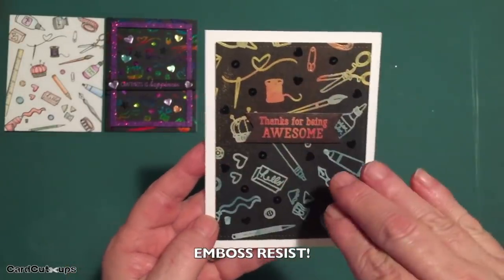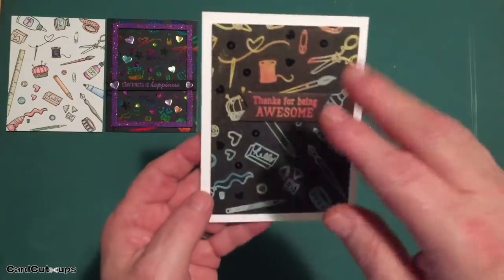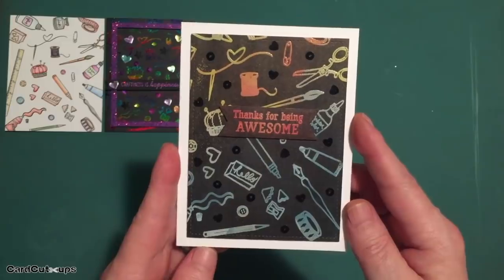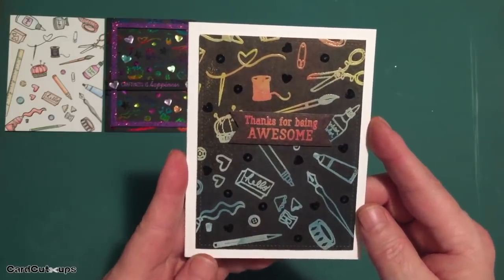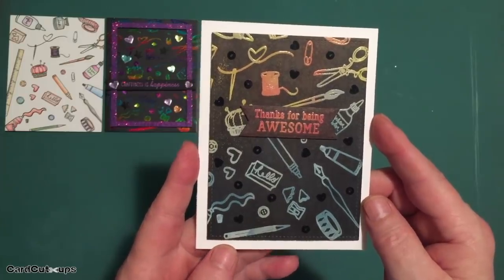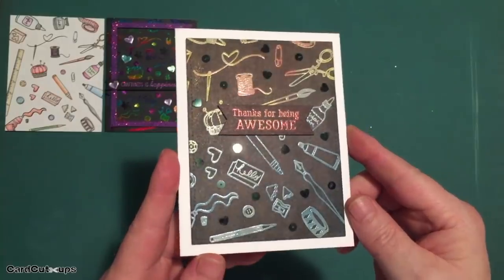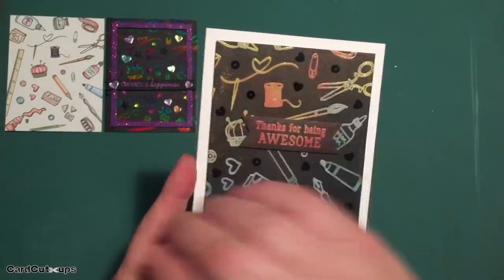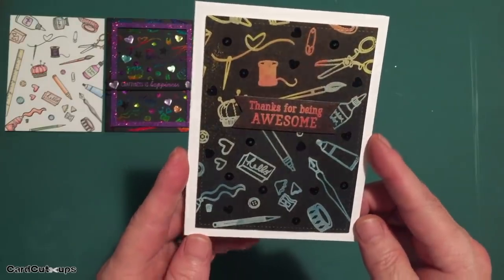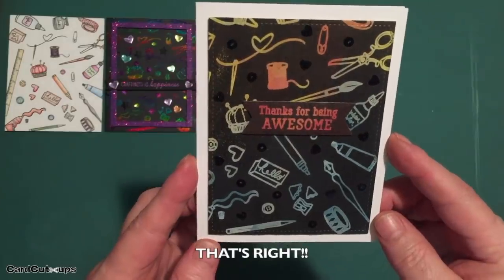So I stamped my background arrangement on some pattern paper. I found some nice rainbow-ish pattern paper in my stash. I stamped and embossed that with clear embossing powder on that rainbow cardstock. And then I took my black soot distress ink and an ink blender and went to town, covered the whole thing with black, buffed off the extra ink that was on top of the embossing powder, and we've got that great emboss resist. Really nice.